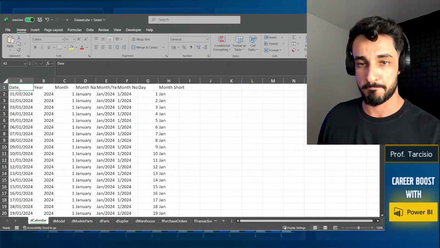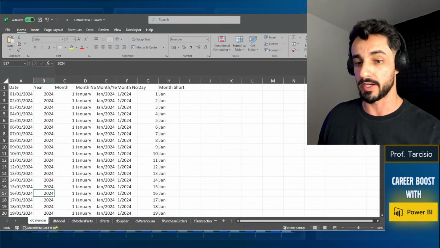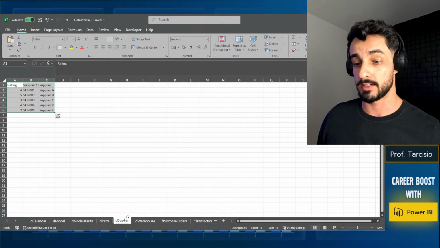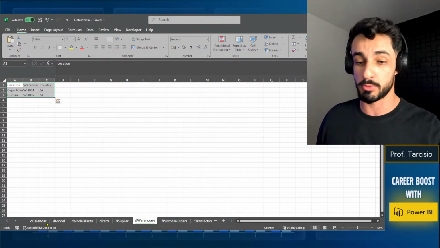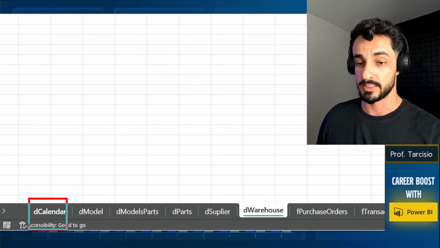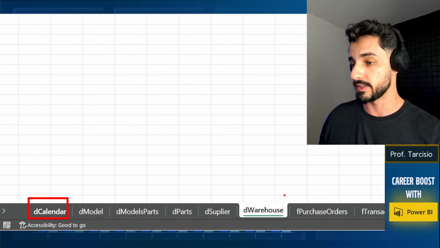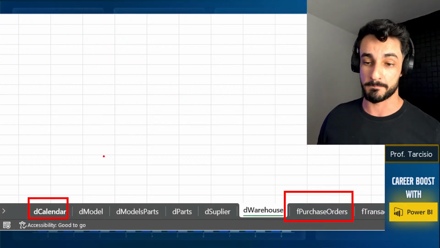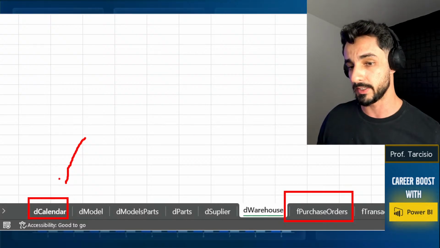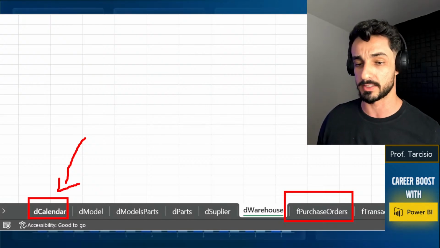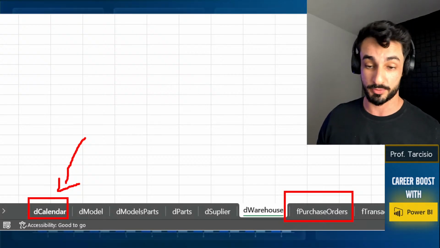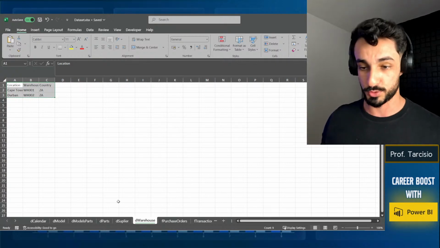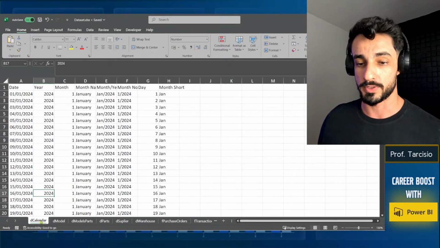So let me see. Well, in this file, you will find that each sheet is one table. So we have here all the tables, and they are already labeled as to whether they are a dimension or a fact table. And for this class, I also expect that you have some basic knowledge about the difference between dimension and fact tables, because we want to skip this in this class. So yeah, all the tables are here.